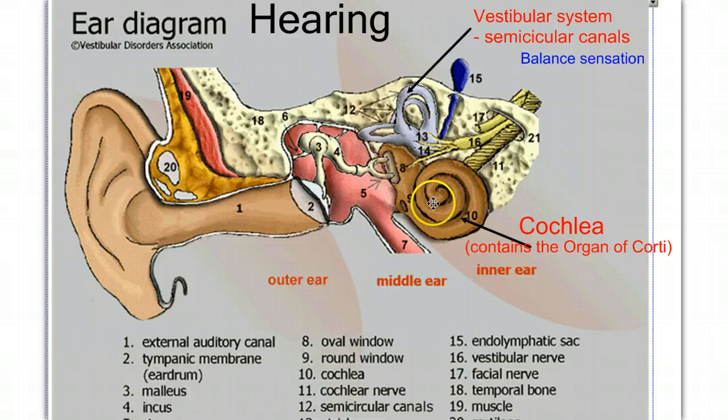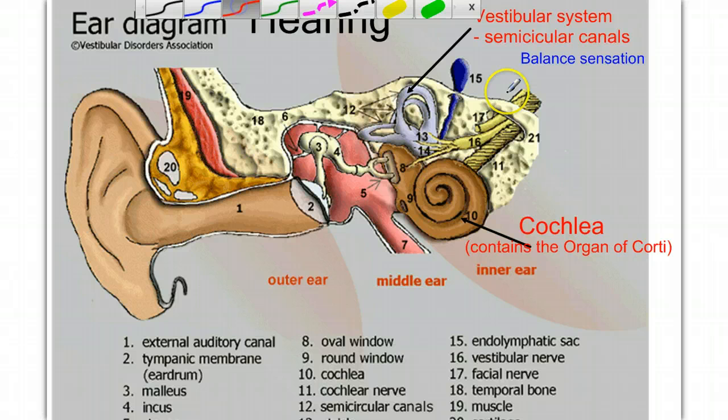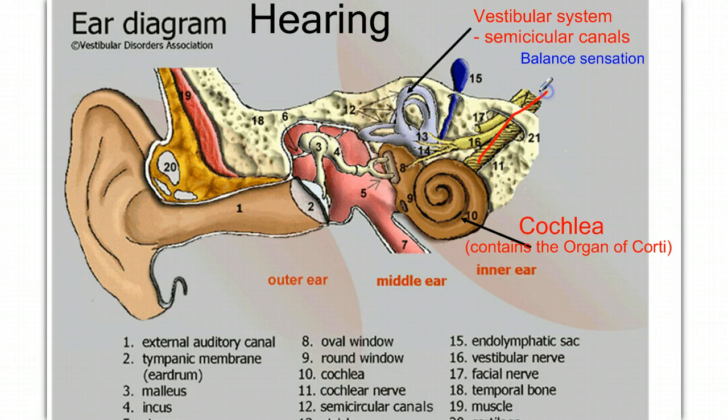We have a couple nerves that lead out of the ear. We have the auditory nerve, or the otic nerve, right here, that leads into the temporal lobe of the brain for interpretation of the sound. And we have the vestibular nerve from the semicircular canals that send the information to the brain, regulating or sensing our directional balance, which way we're facing, what's going up or down.